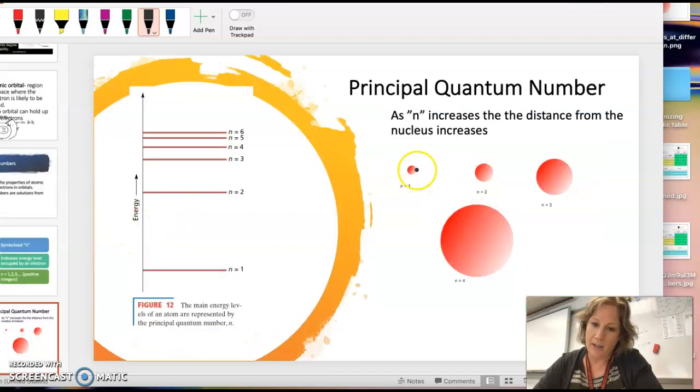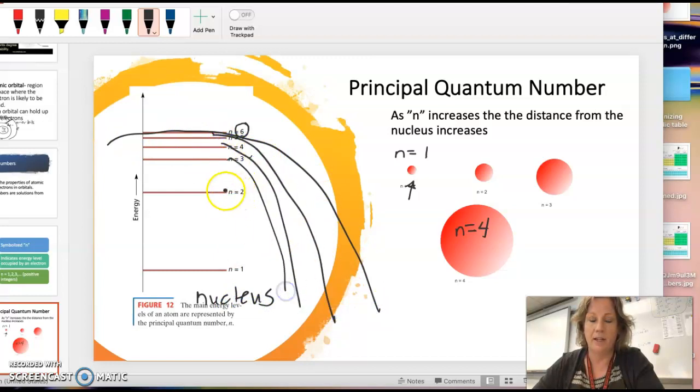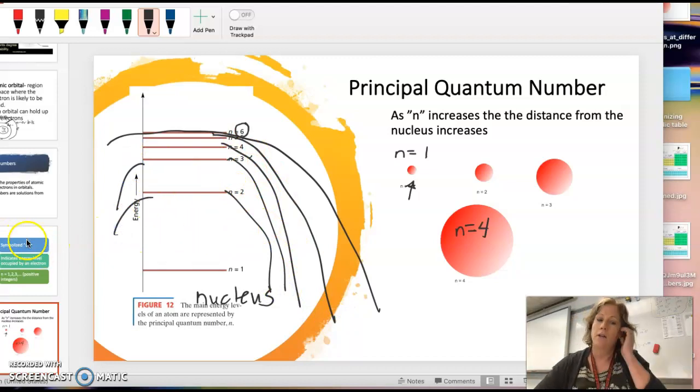If that were an electron cloud, the electron in N equals 1 is going to be closer to the nucleus, not as far away. Whereas here, we have N equals 4. And here's another diagram, and you'll notice the spacing between the levels is not equal. But N equals 6 is much further away from the nucleus would be down here. And then this would be kind of like if you were to do rings, which we know aren't really true, but it's still sometimes helpful to understand the atom and the energy levels. So the bigger the N, the further the electron is away from the nucleus, the more energy it has.